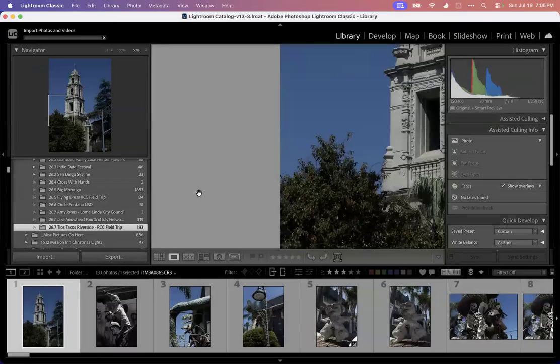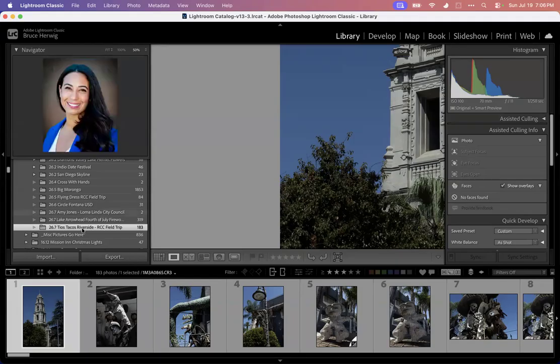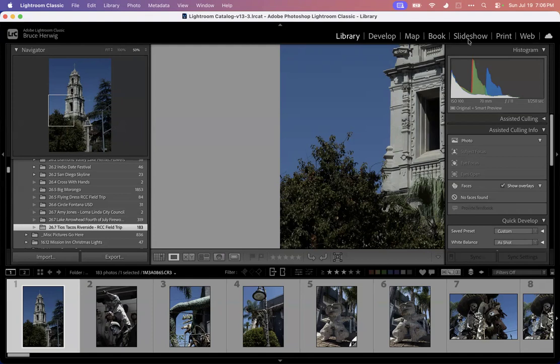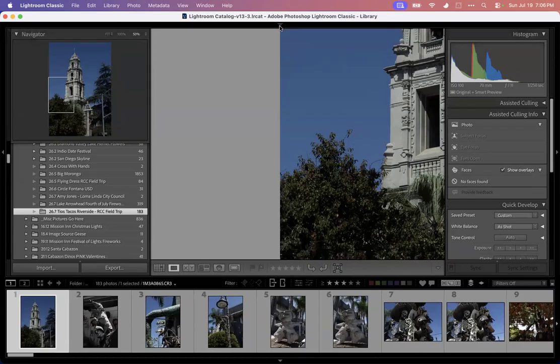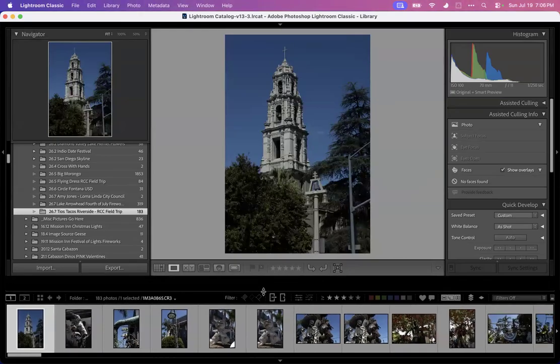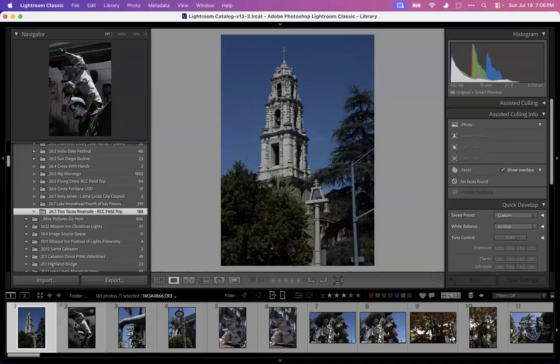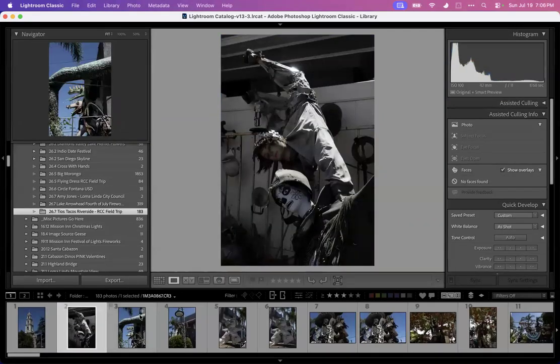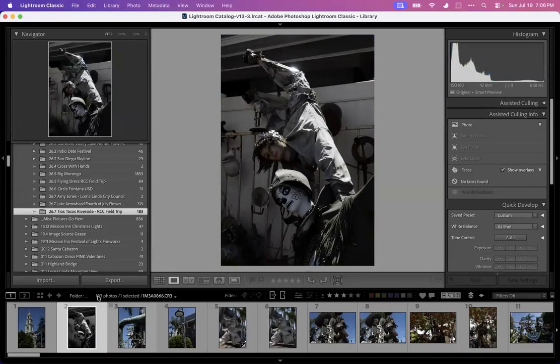Some people take it off their chip and then have Lightroom send it to different places. I find that very confusing. I stick it where I want it first and then import the photos. And then here are my photos. I can get a little bit more screen room by shrinking this down just a bit to open up more space. I'm just editing on my laptop. So I have 183 photos.